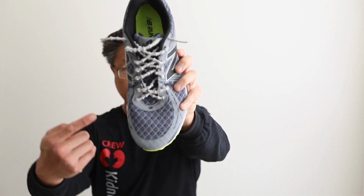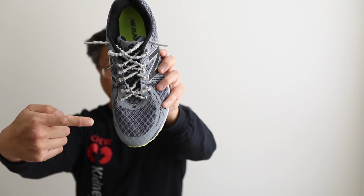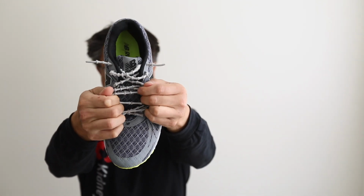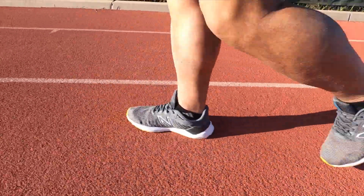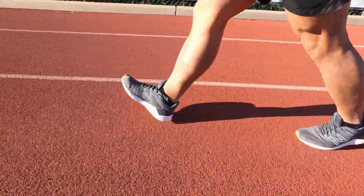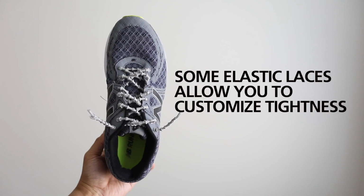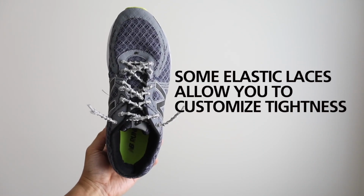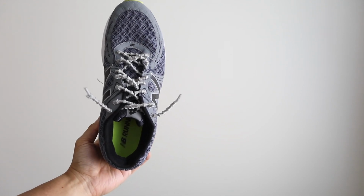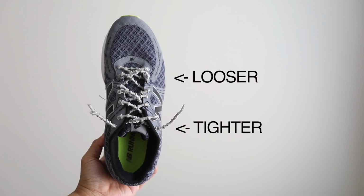And finally, a note about shoes. If you're having feet pain or blistering, you might want to check out elastic shoelaces. Your feet over time will naturally swell when you're on your feet all day, especially when you're walking. Your feet will feel hot, sweaty, and heavy. Elastic shoelaces will let your feet expand and breathe. Some brands of laces will have knots to help you control the levels of tension along your foot that a traditional shoelace can't do. Some people might like more room in the toe box, for instance, and a snugger fit near the ankle.